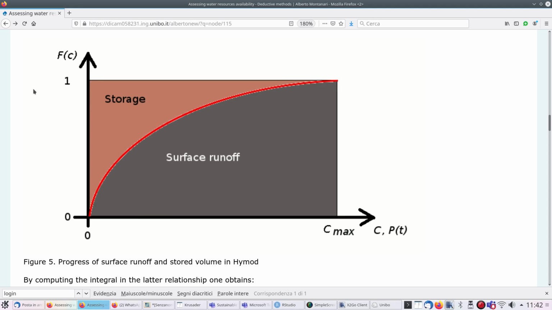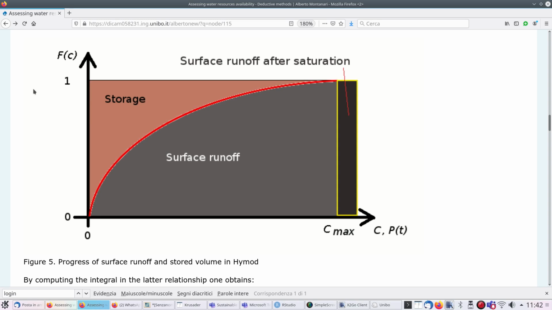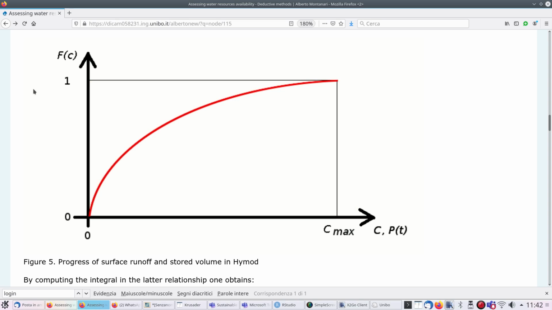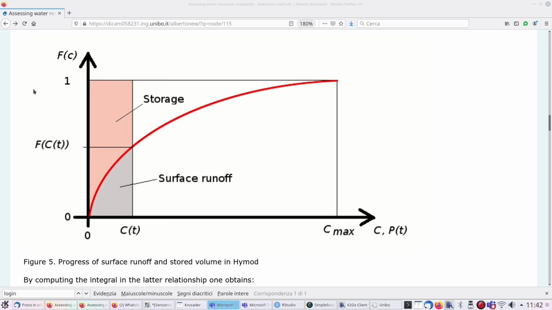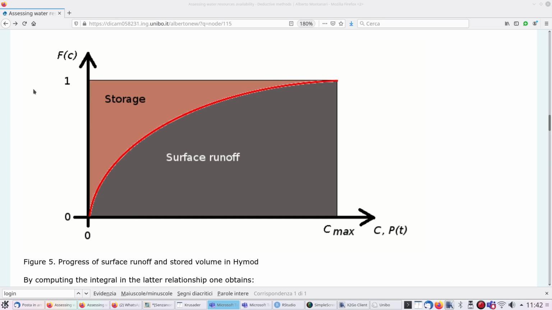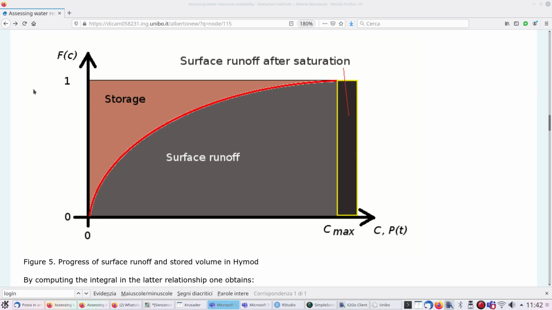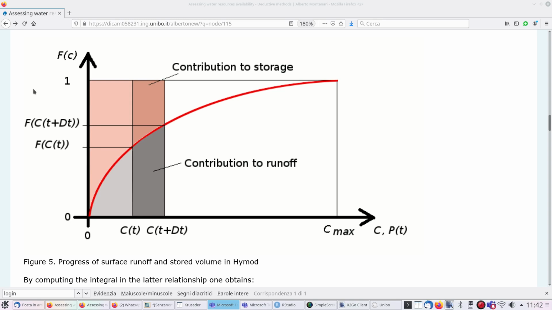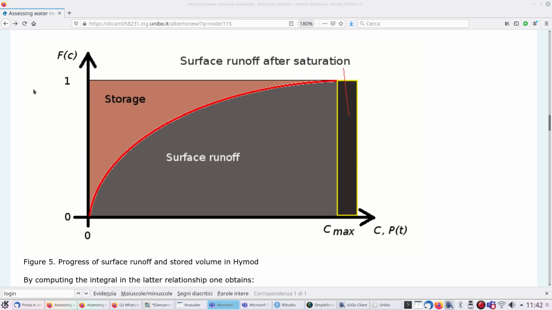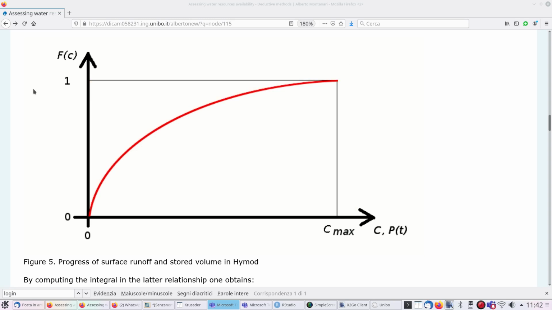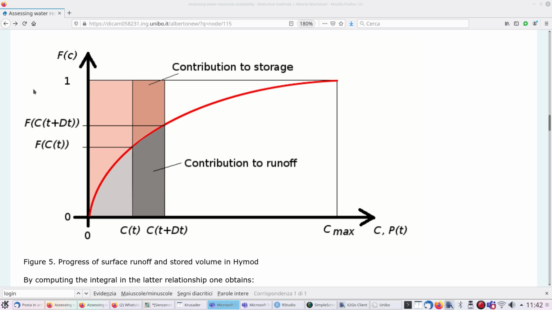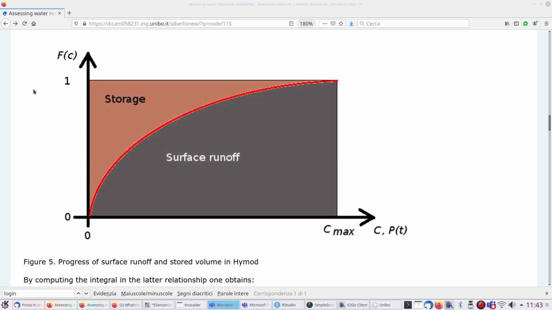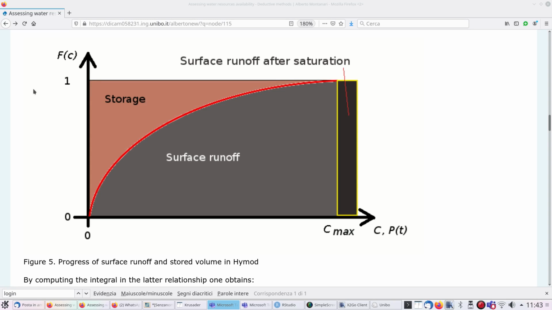And of course, the next question is, what if after reaching Cmax, I still have additional rainfall? And it is explained in the last part of this animation. I got a small break, so I repeat what I just said. It is interesting to wonder what happens if, after cumulative rainfall from the beginning of the event reached Cmax, we get additional rainfall? And the explanation is given at the end of the animation, with the yellow rectangle. I'm now telling you with more details what this yellow rectangle means. It is important that you get how it works, and through this animated figure, how storage and surface runoff progress.